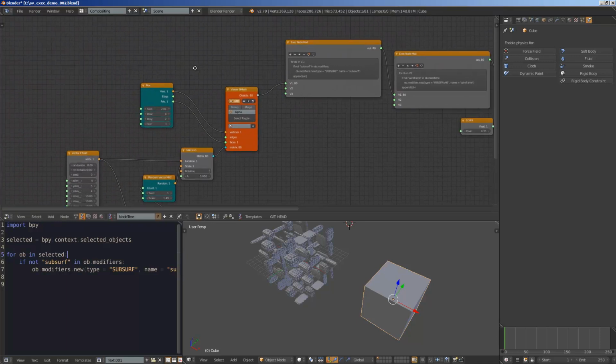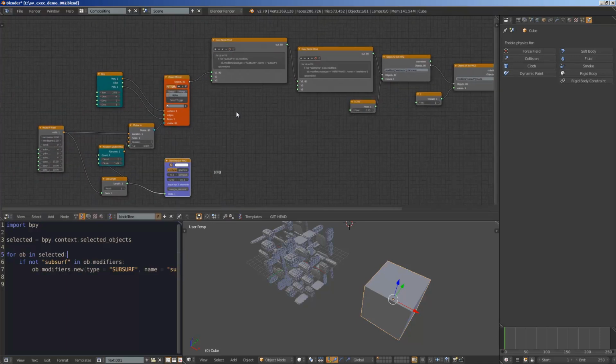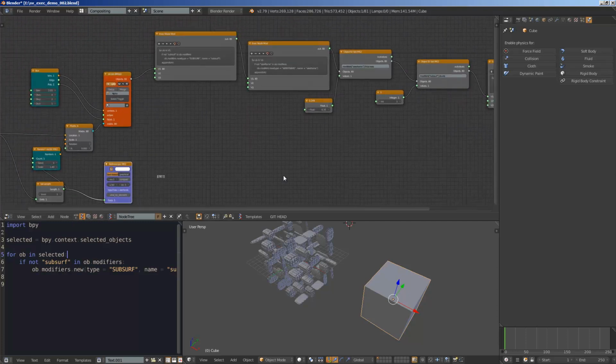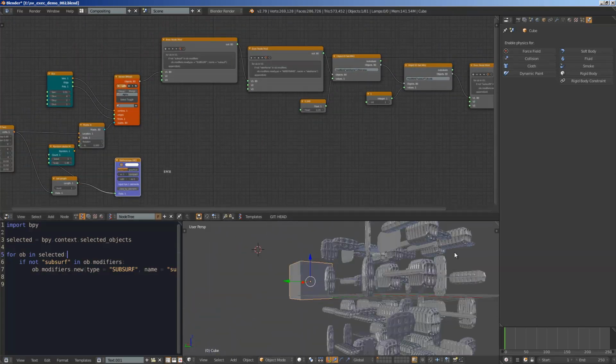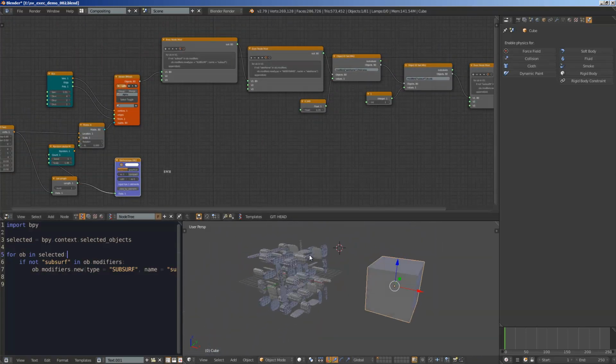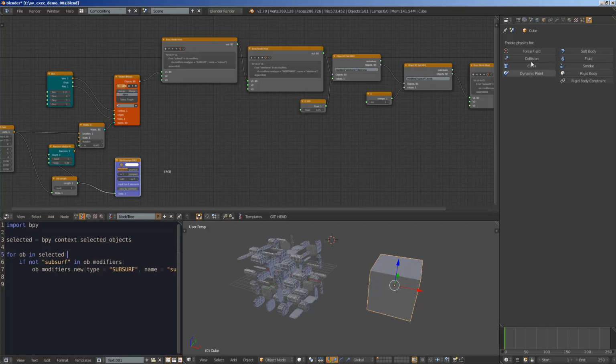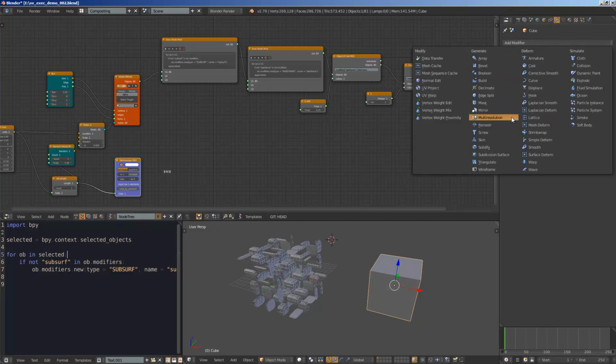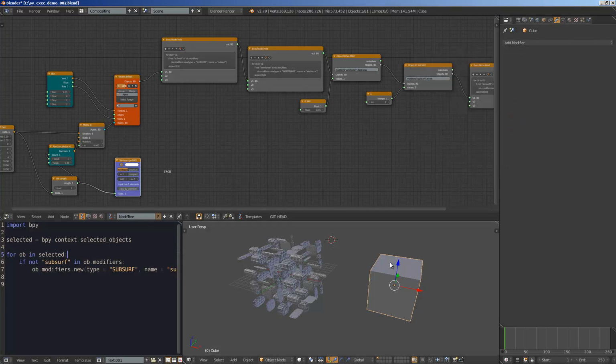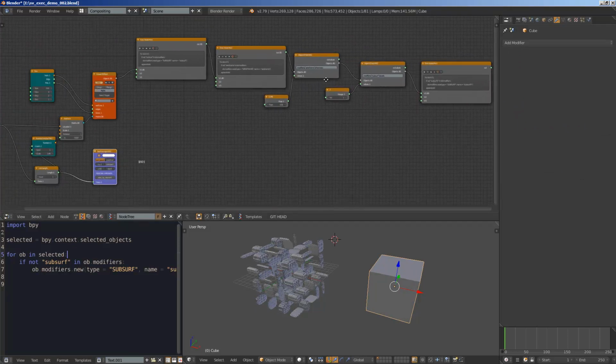So very, very powerful setup. And if you can understand this, maybe this is going to be something that can help you to streamline whatever you are doing. If you are doing the same things on multiple objects and you want to chain modifiers, you can do it this way. And Blender comes with a bunch of rich modifiers that you can combine, and I think this setup is very, very interesting.